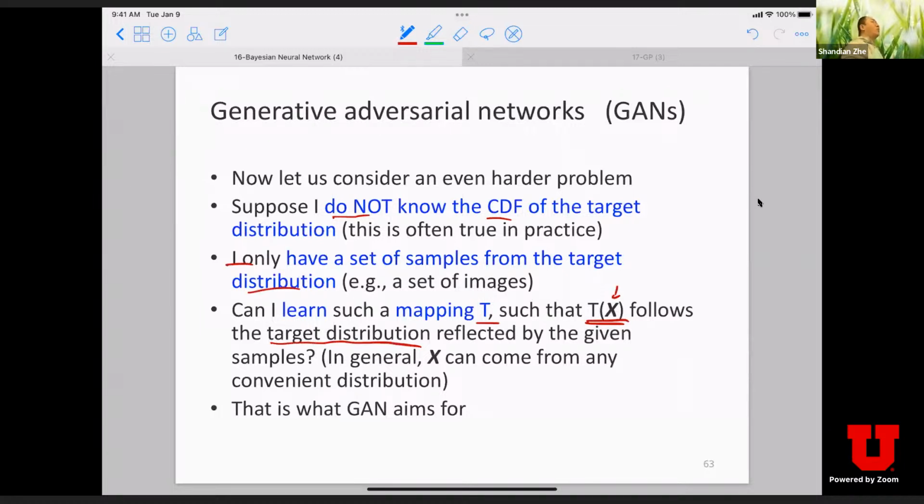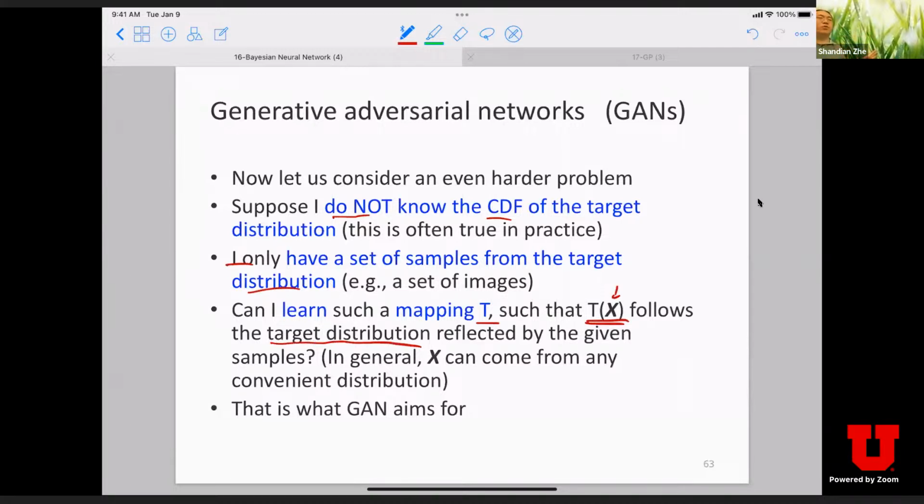I'm going to use a concrete example to emphasize this again. Suppose I want to generate an image of a new cat. I can collect a bunch of cat images. They're all cute, but I don't want to duplicate any of them. I want to create a brand new cat image. That means there must be some hidden distribution of the cat images, and I want to use this distribution to generate a new image of a cat.